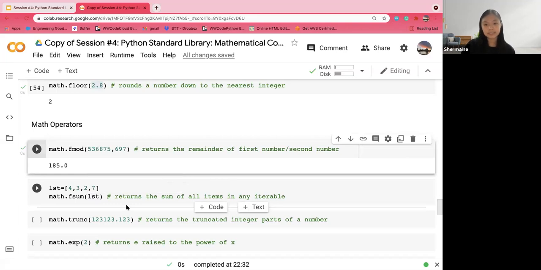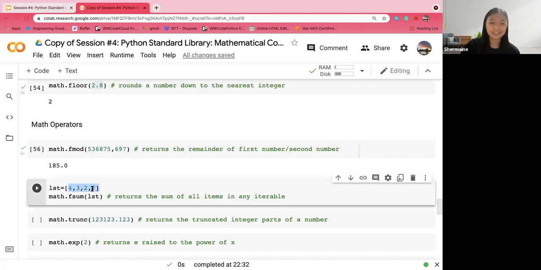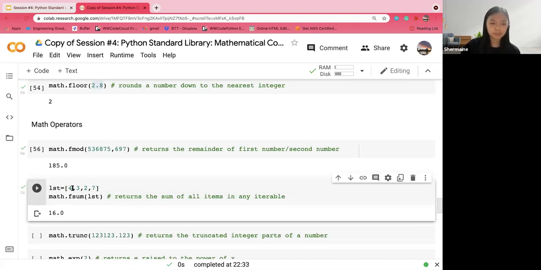Okay, so now we try math.fsum. What it does is it returns the sum of all items in this list, which is 4, 3, 2, 7. Usually when you use this function, you have a larger data in your list, so you wouldn't want to calculate it manually. So that's why you use this function. So 4 plus 3 plus 2 plus 7 gives you 16. So you can just add many, many numbers. Whoa. Okay. Yep, so it gets you 515.0. So let's say we put like that, and it still works. It just adds them all up, so you don't have to do it yourself.